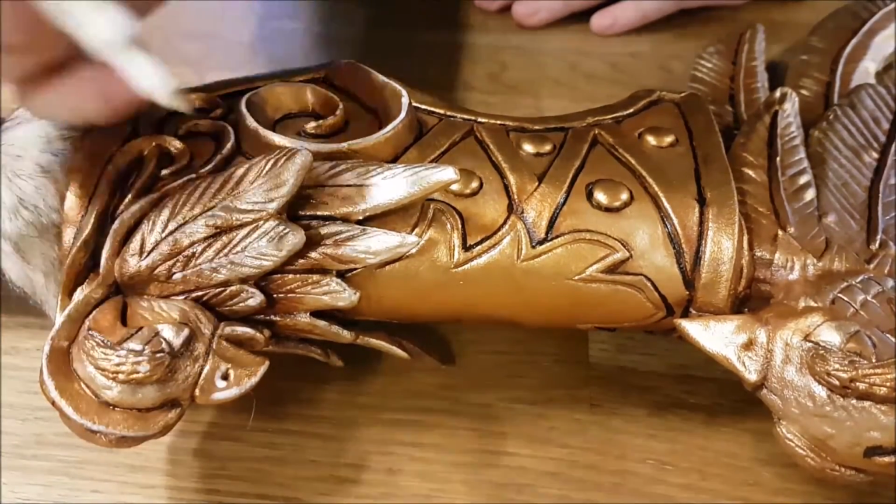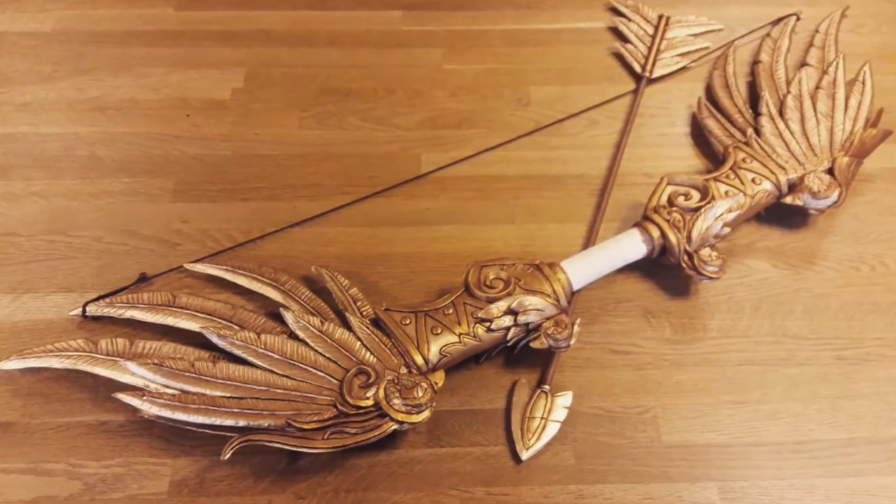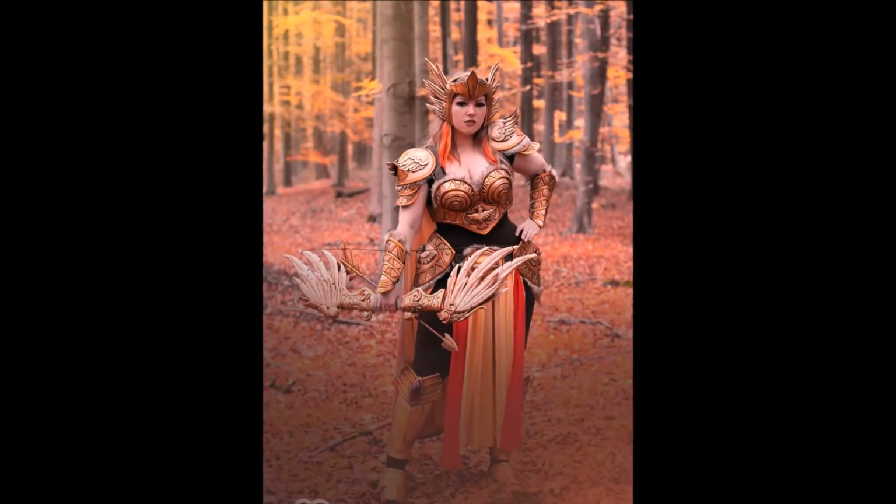To seal it all, I used spray varnish. I didn't film this, but I just sprayed it all over the bow. And this is the result. I really like how it turned out.